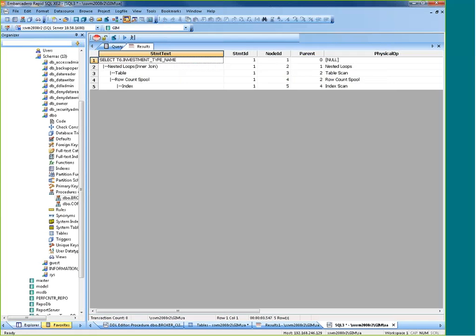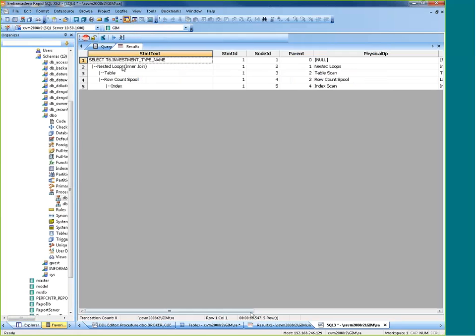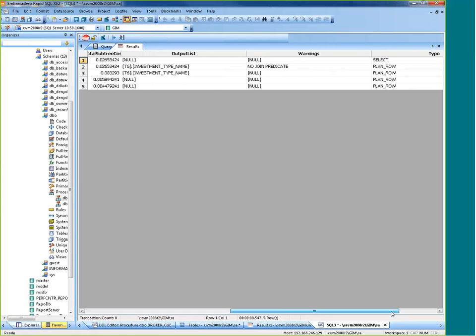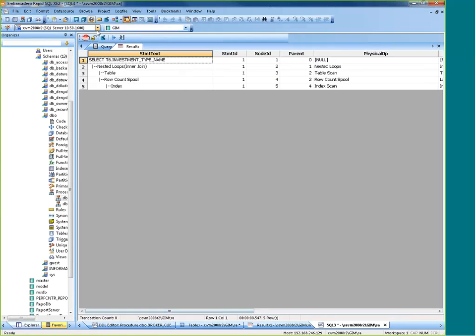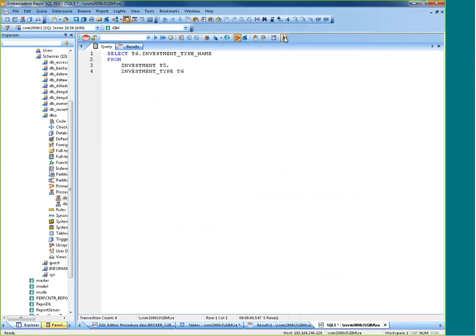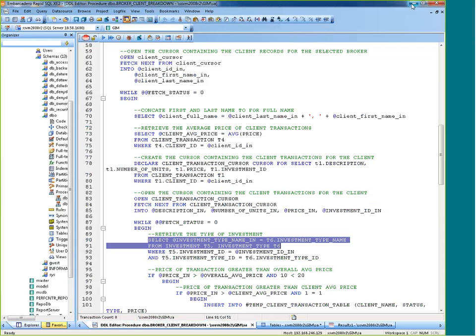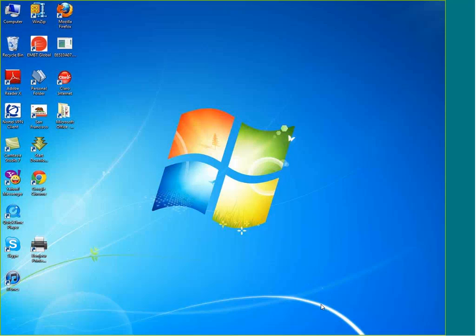So here's a standard explain plan. This is what you can find in the other tools that are on the market, and here we can actually go in and look at the values, look at the actual information from the explain plan. We can drill in there and look to see how our query is actually performing. But more important though, from a development perspective, we can create these stored procedures, triggers, what have you, but we really want to put it through a full test environment, a full test cycle. So with that, we want to turn it over and look at DB Optimizer.